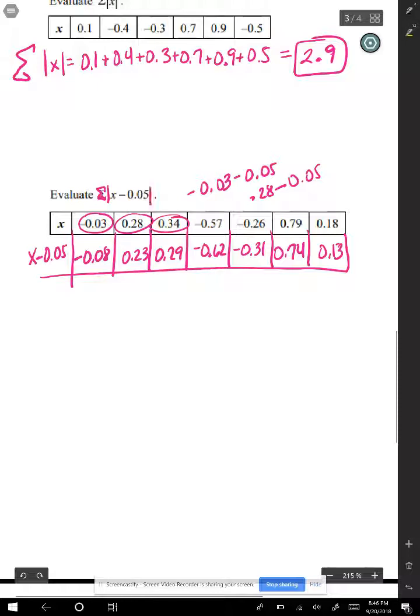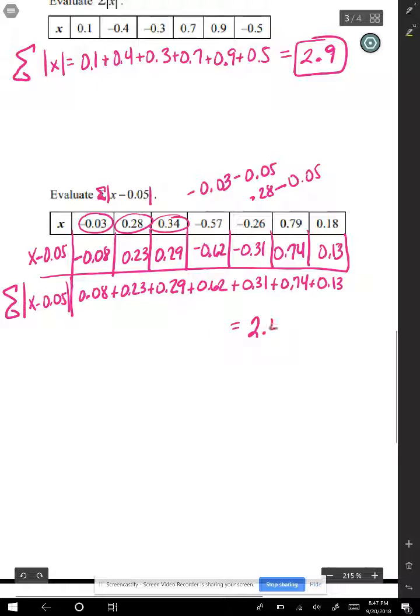Okay, after you've done that, it asks us to find the sum of the absolute value of those numbers. So now I'm going to apply the absolute value to it. That's really easy to do because all you're doing when you apply the absolute value is change all of these to positives. So if it's positive, it stays the same. If it's negative, it becomes positive. And then it asks me to find the sum of those numbers. So I'm going to go back up here and I'm going to add these numbers together. So when I add all of those together and get the sum, it would be 2.4.